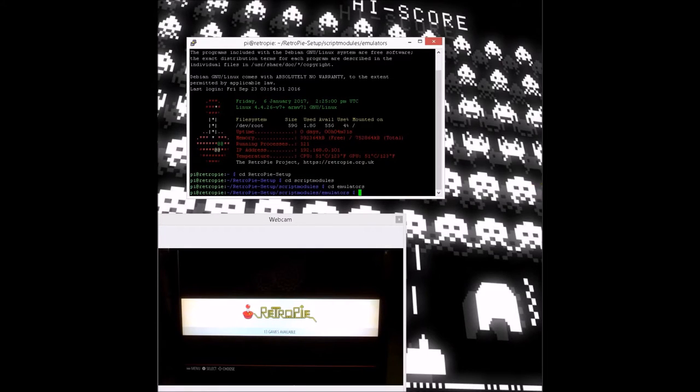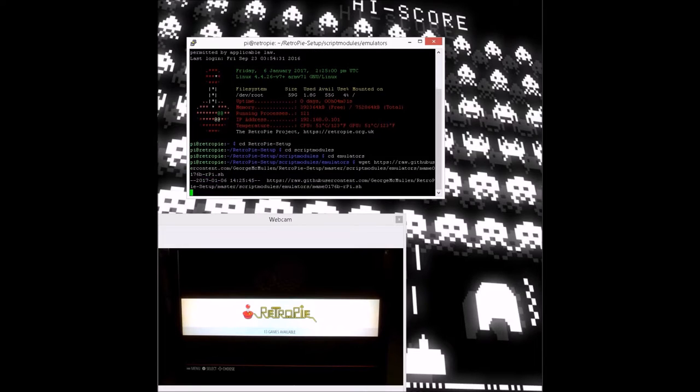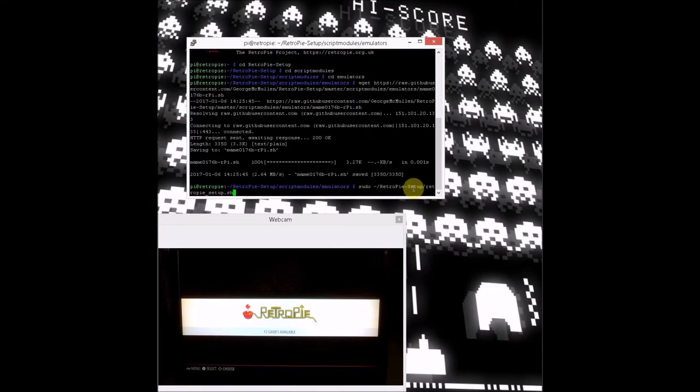Okay, now once we're here, we're going to pull a script down from the internet. And again, all these commands will be down below, so you don't have to pay too much attention right now. I'm just going through the steps. So this will actually download the script from the internet. And you can see it's very quick. So I got the file down and it's all set. Next thing we have to do is actually go into a setup file on the Raspberry itself, and that's what this command is going to do here. I mean, you could probably do it through the GUI, but I just found this command, and it was a little bit quicker to just get right into it.